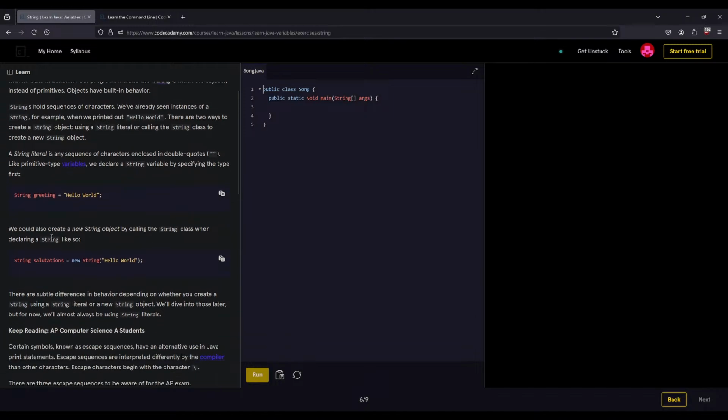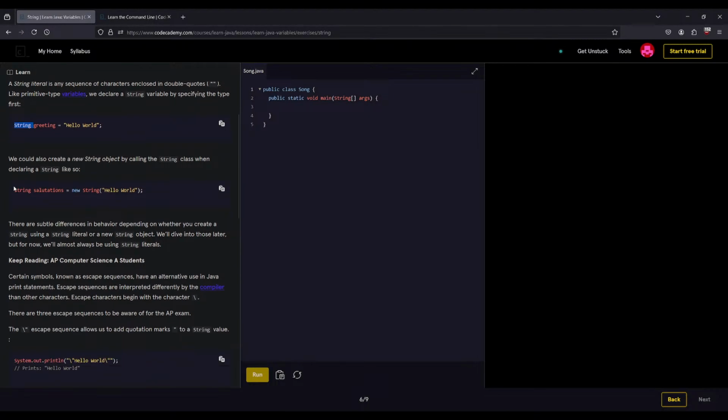Like here. We could also create a new string object by calling the String class when declaring a string, like so: String salutations = new String("hello world").